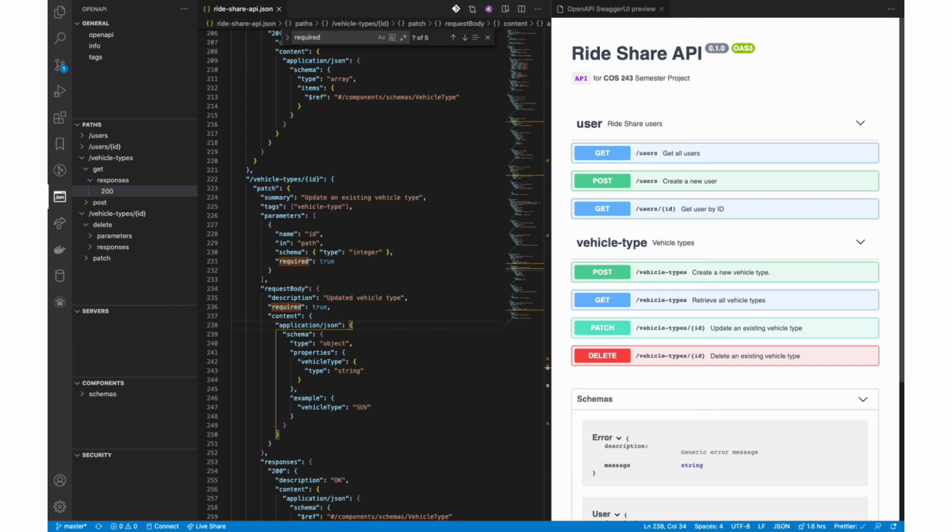So for example, I mentioned a couple times that I don't think it's necessary to have a get endpoint for an individual vehicle type. You're never going to ask for that in the actual application, so don't define it. So you don't have to just by rote kick out every possible part of the CRUD pattern for every resource and every element of every collection. Use good judgment as to what you have to include and what you don't.